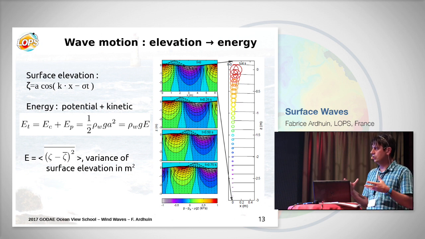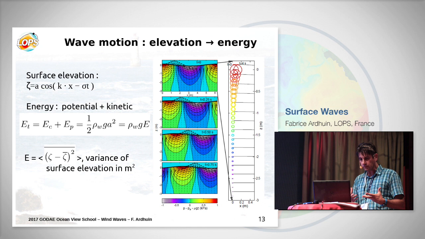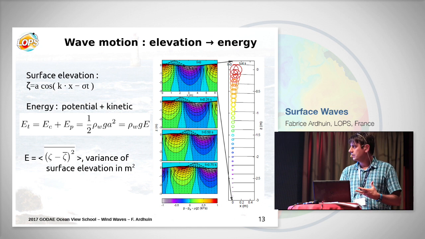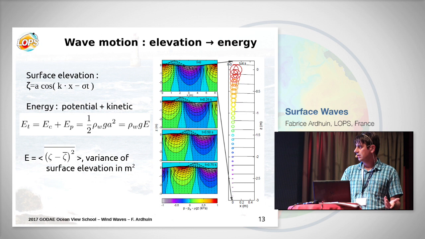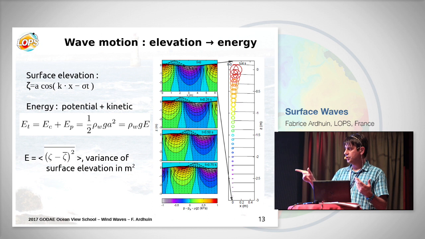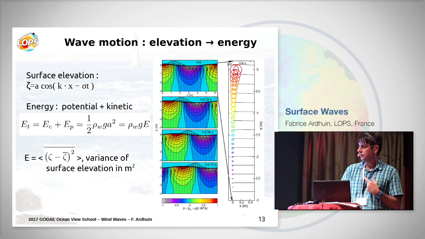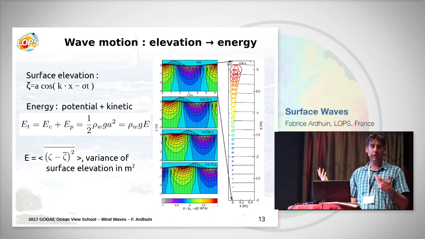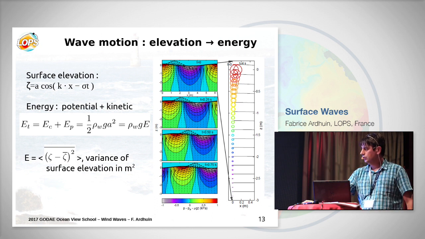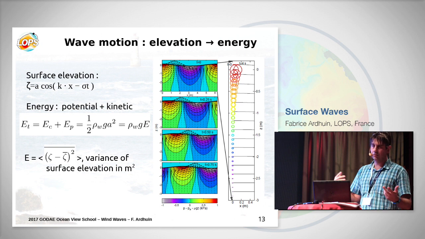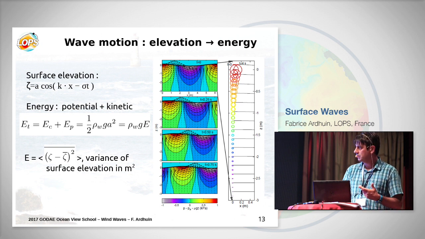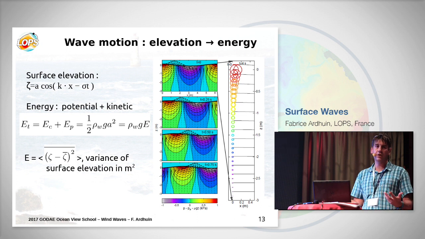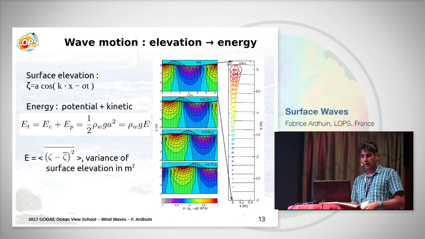So one way to normalize that is you look at the energy per unit surface. And so this will give you something which is the density of the water times gravity times E. And my E here, wave people call that energy, but this E is the variance of the surface elevation. So it takes surface elevation minus the average, and you square that. So for this cosine wave, it's just a squared divided by 2, and it has units of meter squared. So this is what often people call energy, but the real energy is rho g times this, and that one has proper units of energy, which are joules per meter squared.